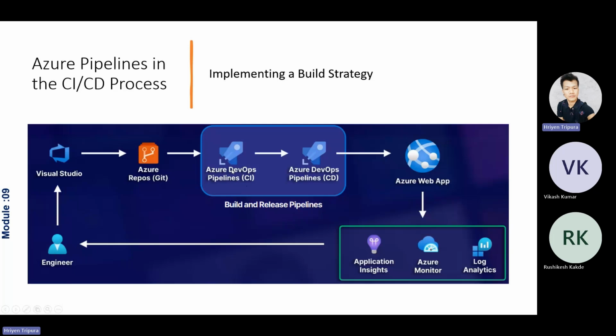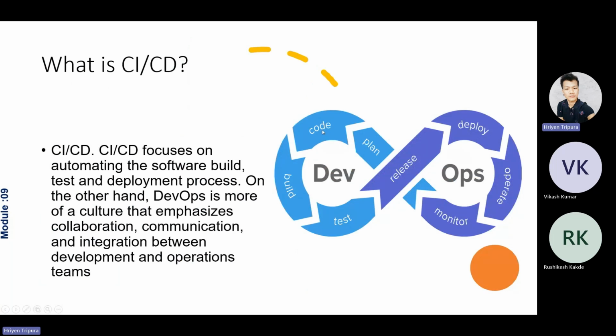So plan, test, and build. Okay, in this case you can mention a plan is nothing but you basically plan something, then you have the code, and then the build. Sorry, plan, code. Code means you do some kind of configuration here, and building the infrastructure, whatever the requirement, then test it. That's the CI process.